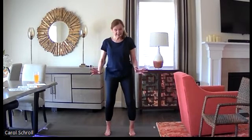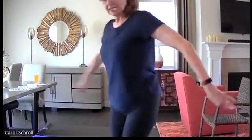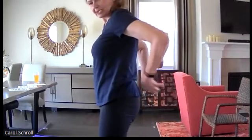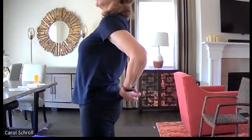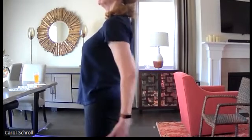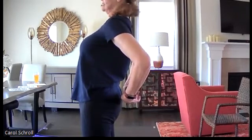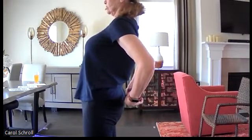You can do this exact same thing again if you want to, or if you want a little bit more challenging, when we put the hands behind the back like this, so it'll be like this, but not touching. And then when you shift your hips forward, it's a little bit more challenging. You really need to use your glutes and your hamstrings and avoid your neck going way back like that. So you're here. All right.